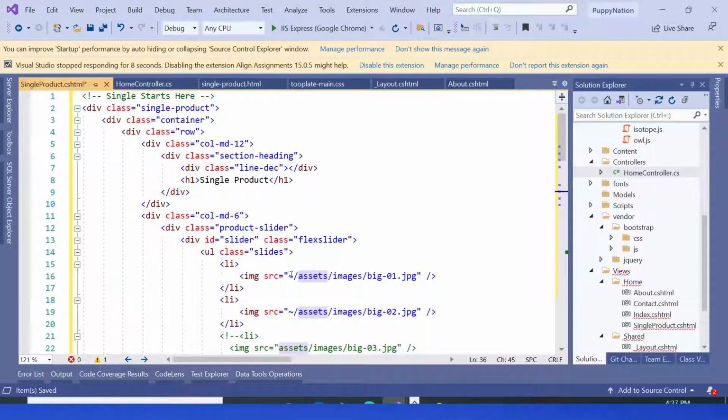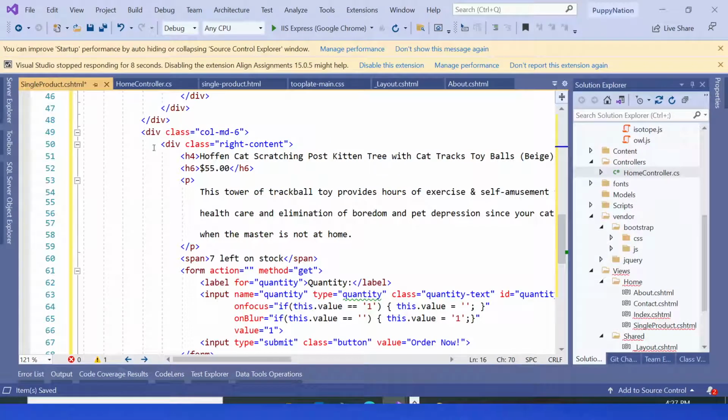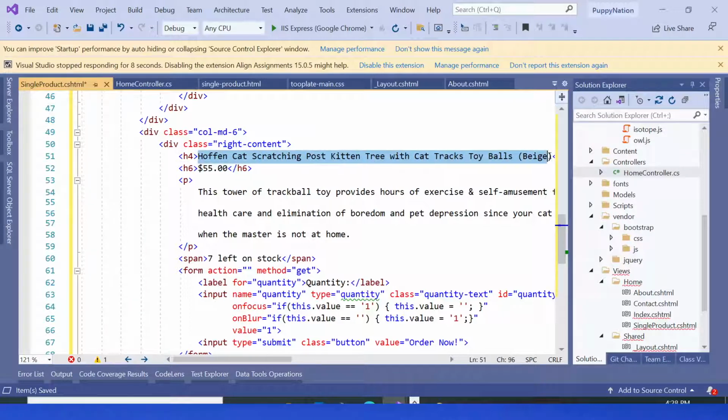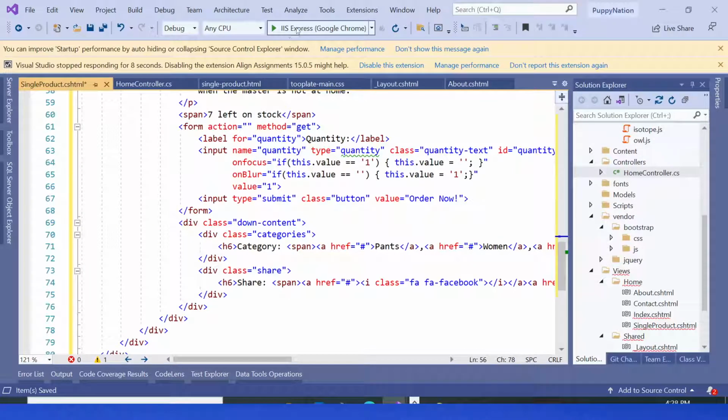Later when we create a dynamic page, we will be getting all these URLs from the database. I'll be binding this to a model and getting all the product details from the database, and I'll be loading them here. Now everything is hard coded. So after I complete the design, I'll be doing that part. So let us run this page and see how it looks.